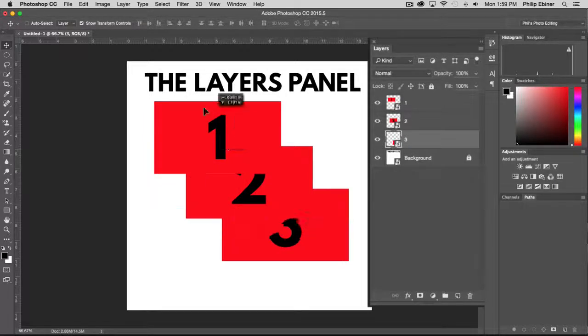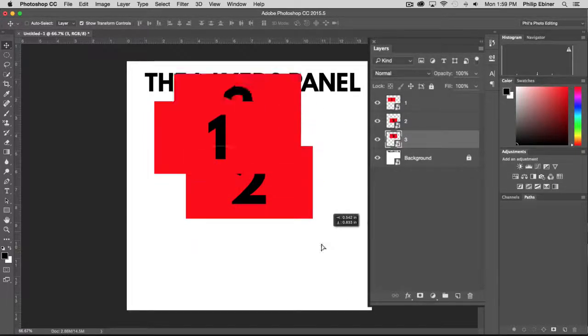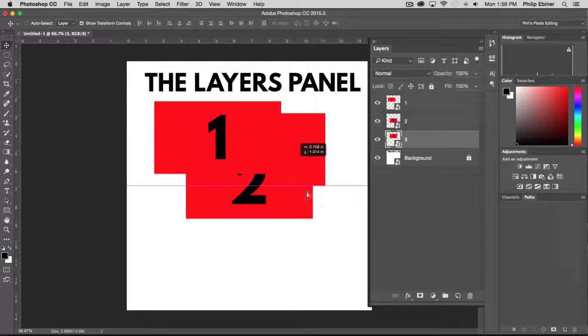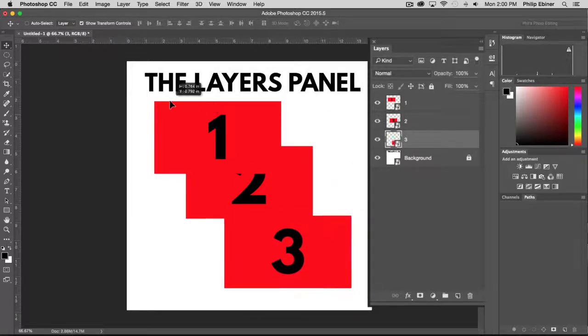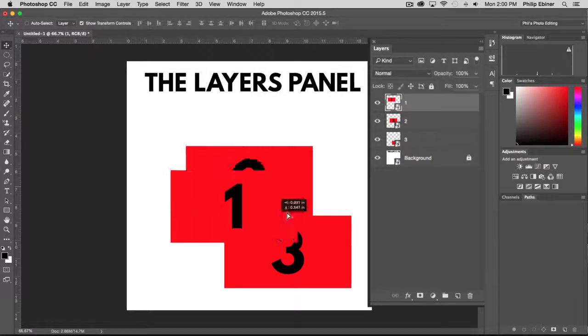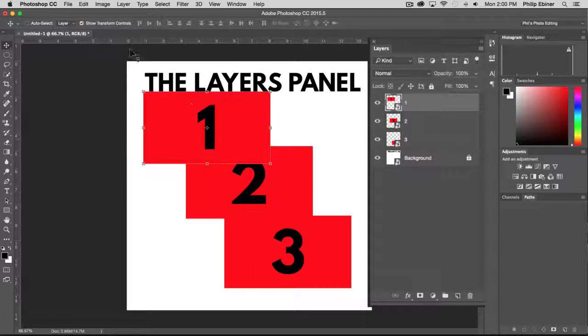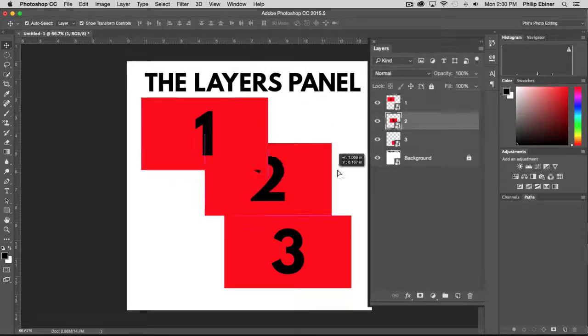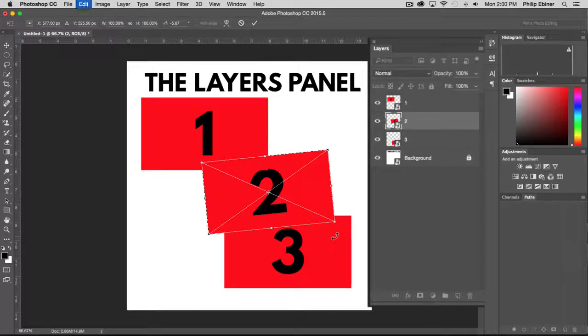And now no matter where I click and drag, I'm selecting that third layer. Even if I'm trying to click layer 1, I can't select that unless I go over here, select layer 1 and move it around. Or if you do have auto select layer on, you can click and choose and it does auto select. But if there is a layer below, it's kind of hard to get to it.